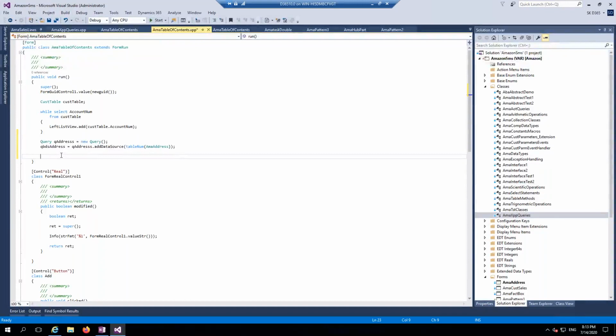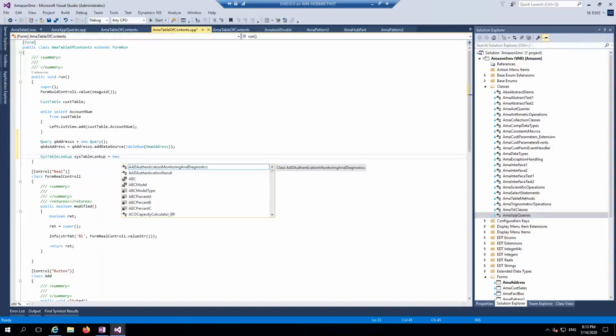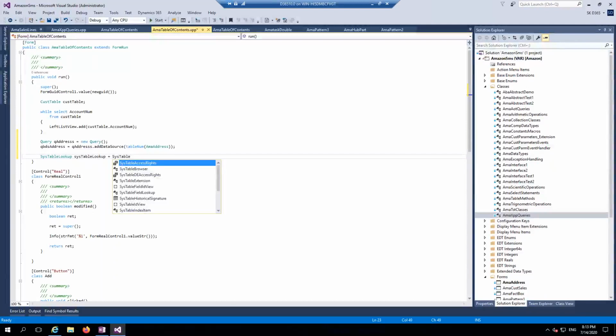Instead of that, we will use SysTableLookup. Okay, we will use SysTableLookup, and let me call it as sysTableLookup equal to, no, not instance. Let me check if there is any constructor lookup.